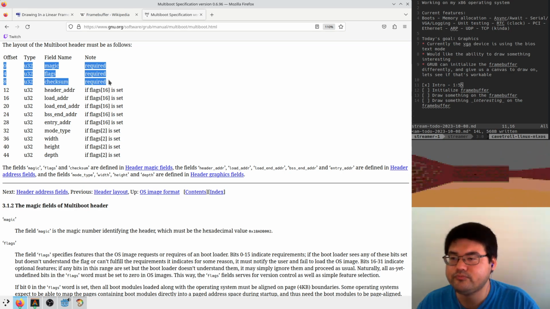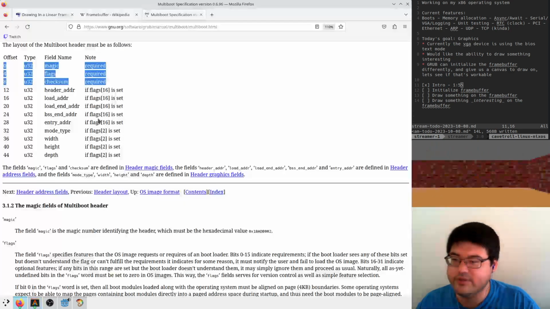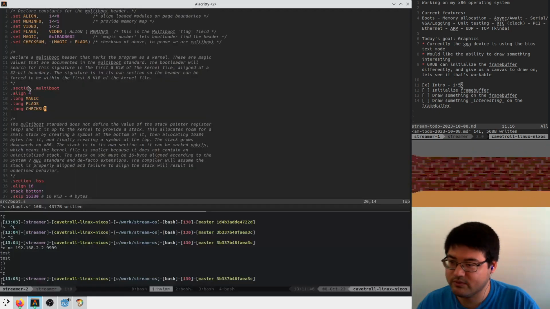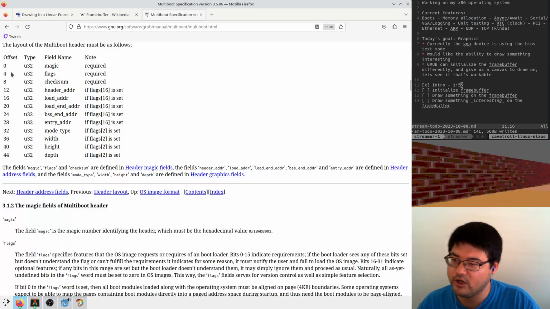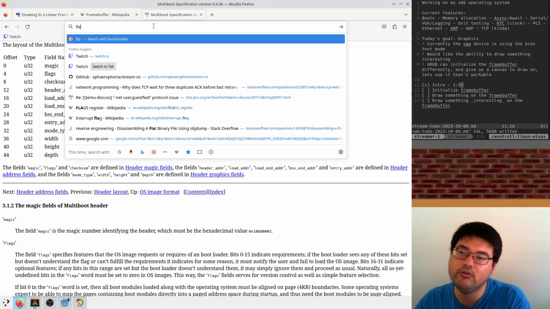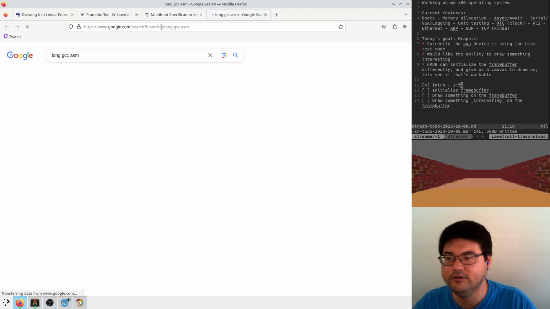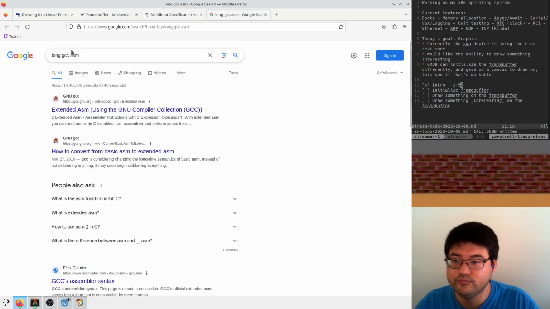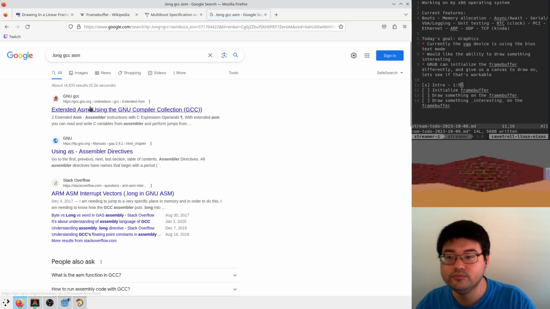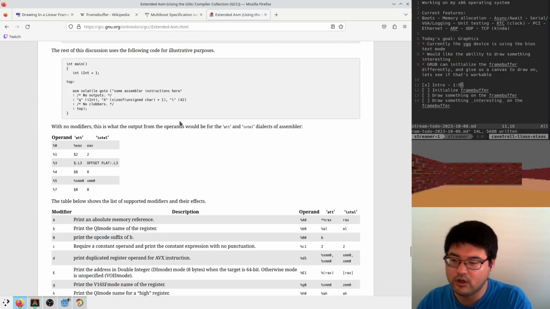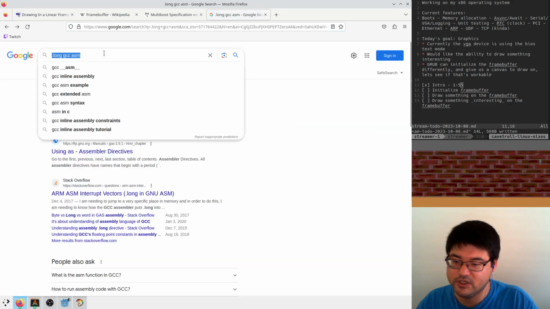So, let's see, how do I want to do this? Right now we're dropping some numbers in like this. We've got long, magic, flags, checksum, which apparently are 4 bytes each. Long, GCC ASM, what does it mean? Dot long. I don't know how to find these documentations.